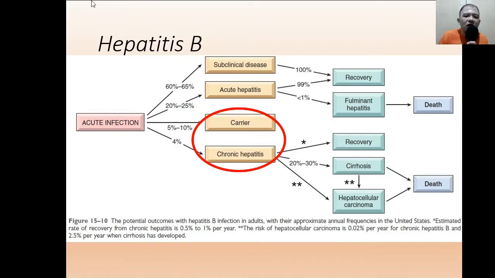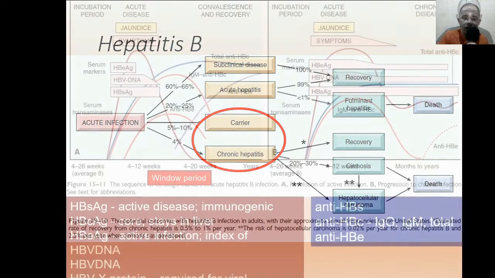So take note that the chronic cases of hepatitis B is only a minority. For most of the cases, this can resolve. And some percentage can undergo acute hepatitis. Okay, but minority is chronic. So just a minority. Majority is going to the asymptomatic or the acute phase.